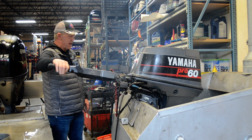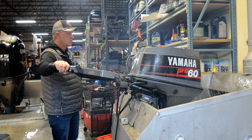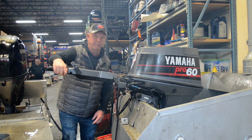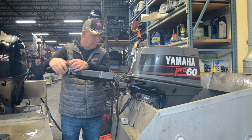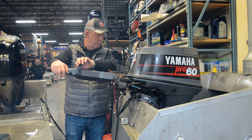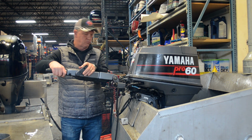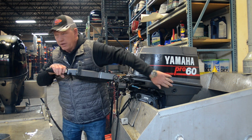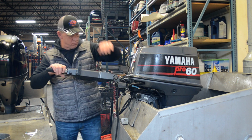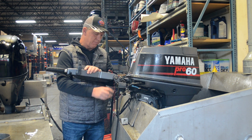And kind of cavitate the tank a little bit. And get you wet. Neutral. Reverse. Neutral again. Tilt trim works good. Turn it off. Fire it back up.